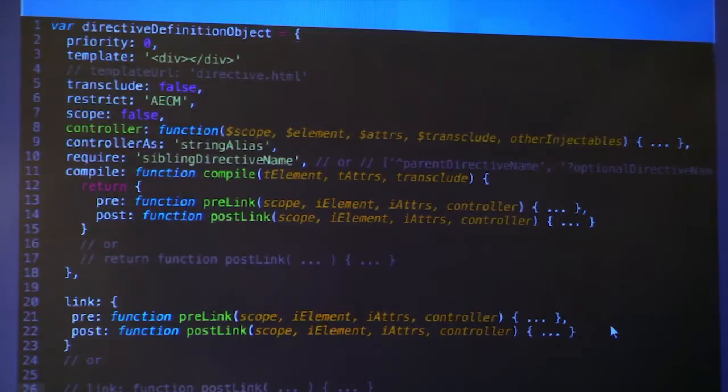What is the biggest pain point of using Angular? People say that your HTML does not get validated, but replace helps you do that. But for some reason, which is very unclear to me as of now, they are saying that replace is getting deprecated in the next major version of Angular, which means it is probably going to be deprecated in 2.0. But we are still good to use replace.